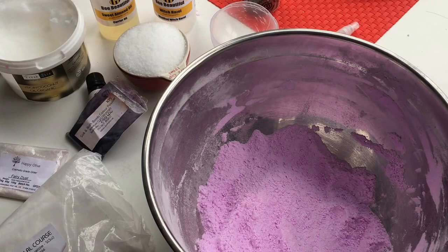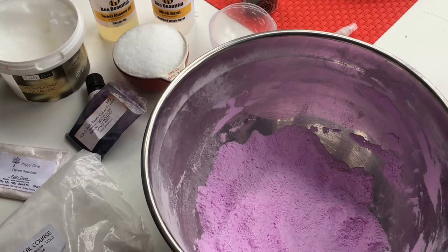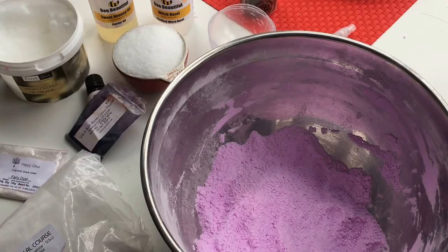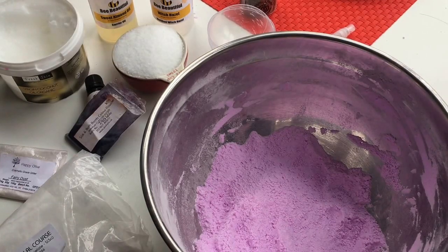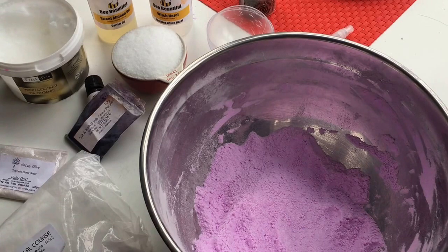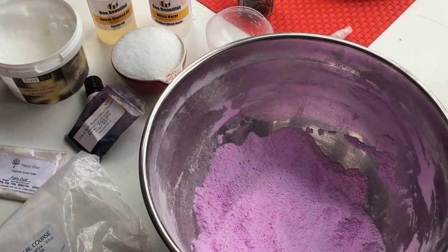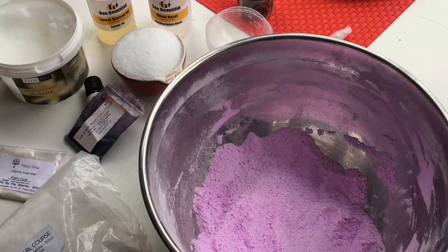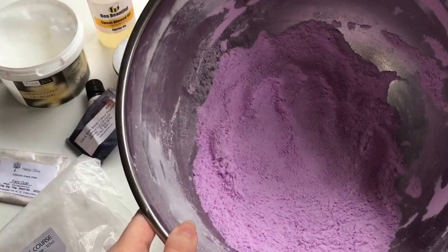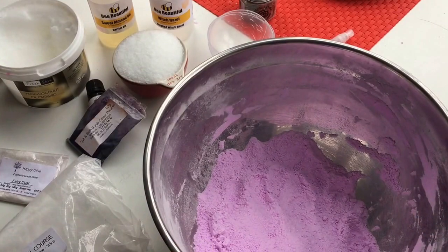The way that I do it at home when it's just for myself, I use a cup to cup ratio system. For this mix I have done 1 cup of sodium bicarbonate, half a cup of citric acid, and then half a cup will make up all the extra little bits and pieces that I've put into the mix. That will include, for example, epsom salts, cream of tartar, and my kaolin clay. So we're just going to wait for that to dry a little bit, and then I'm going to come back and we're going to add in some more ingredients.